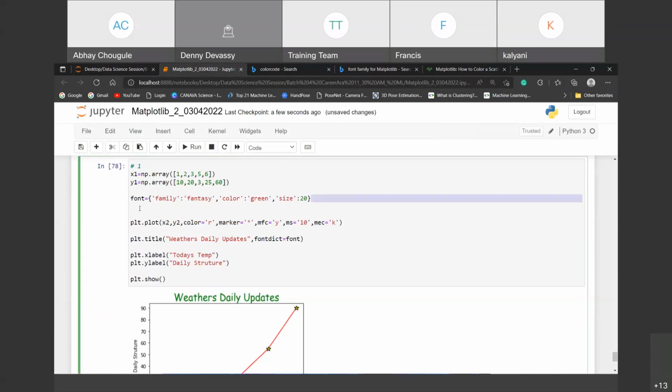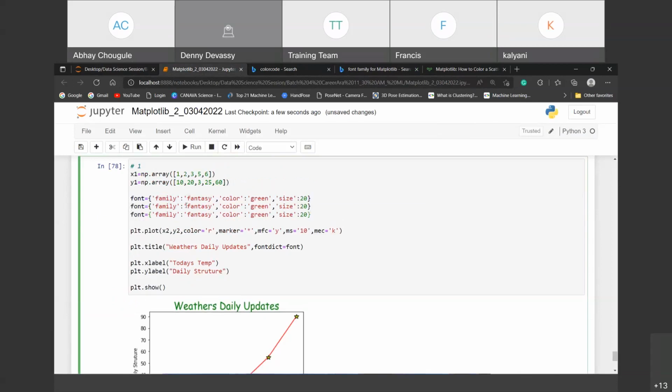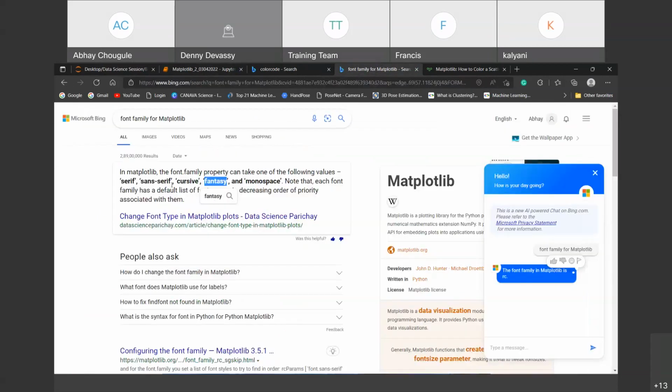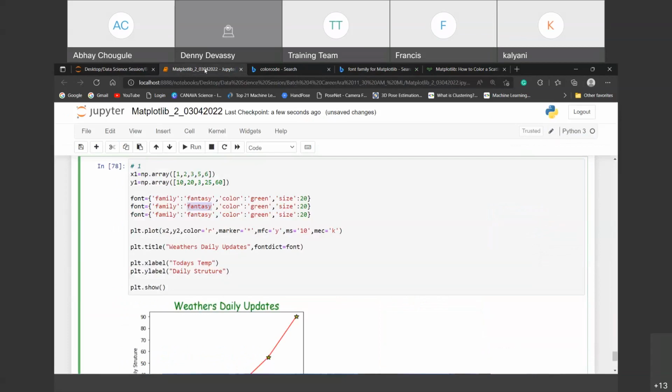And you know what? You can create multiple fonts. It depends upon the font design. Here you can pass cursive. Color is red.